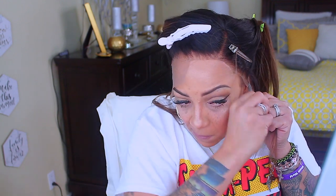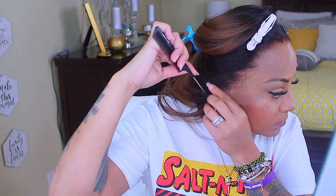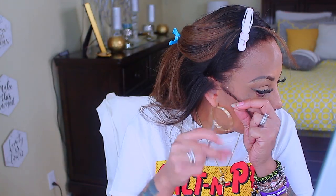I'm going to take my rat-tail comb and part it above my ear so the wig itself does not fall over my ear. I do this because I want the wig to fit perfectly. These are standard medium cap sizes, so sometimes they can be a little too big and fall in a different position. I always make sure to part it above my ear so that if I need to cut any excess lace, the wig will fit comfortably and lay a lot flatter to my head for a more natural appearance.